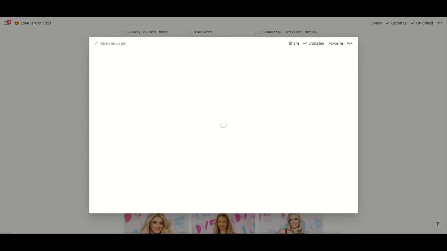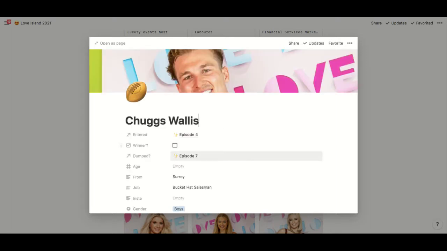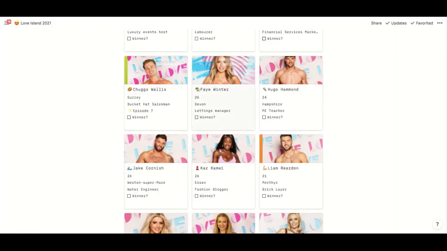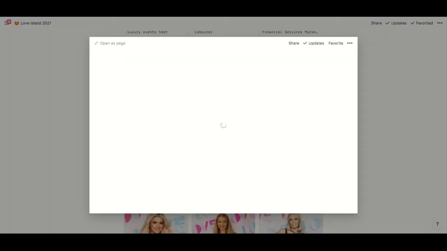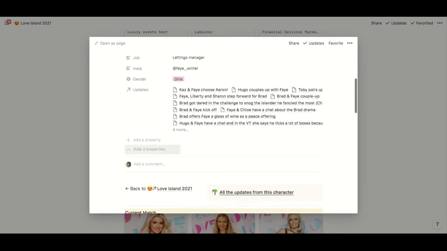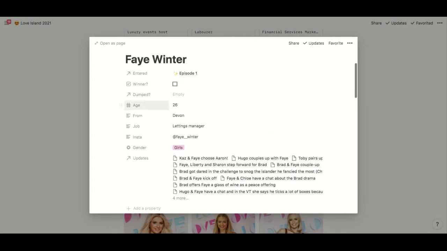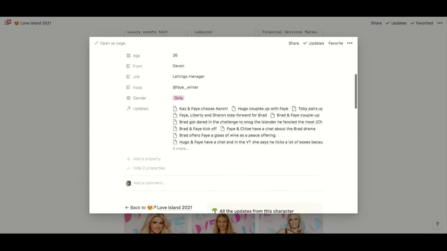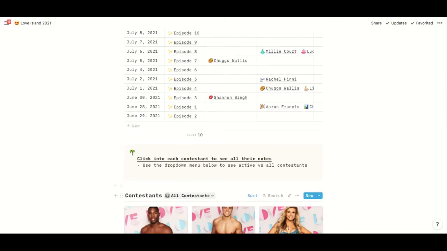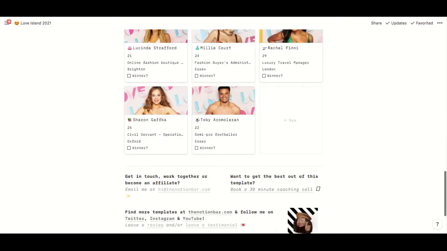He's got a dumped property, which just relates back to the episodes database. But if that's empty, then like it is in beige, you can't see it because I've set it to hide when empty in the default view. But anyways, if dumped is empty, they just end up in this active contestants view.